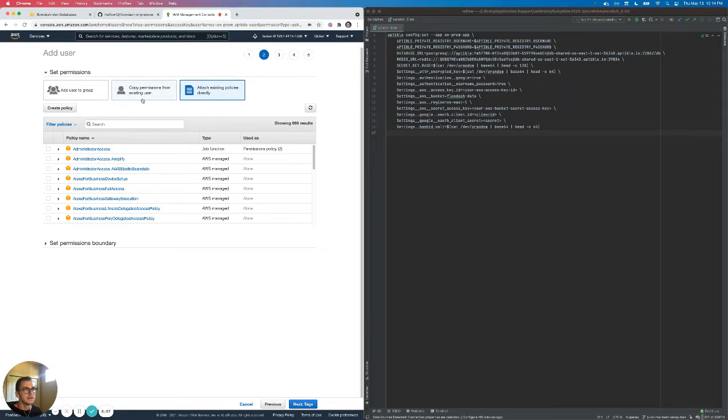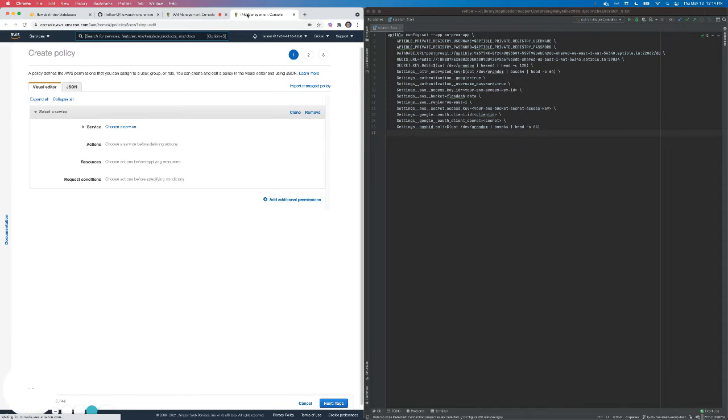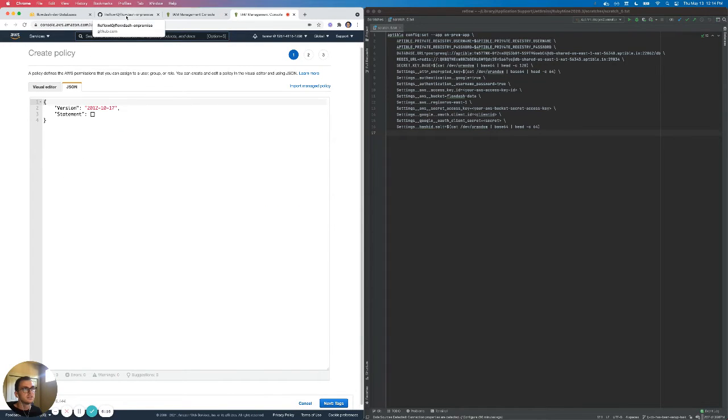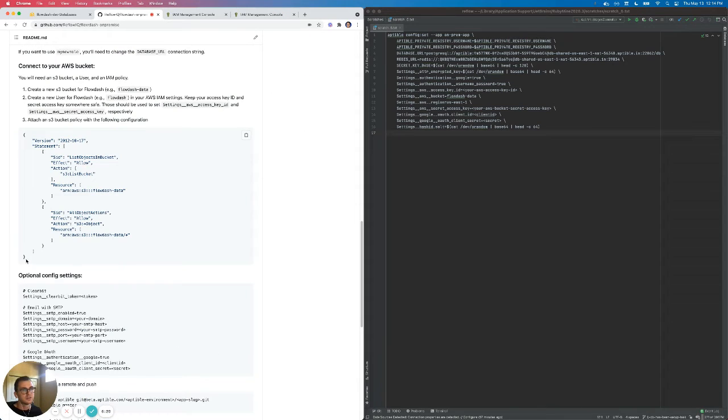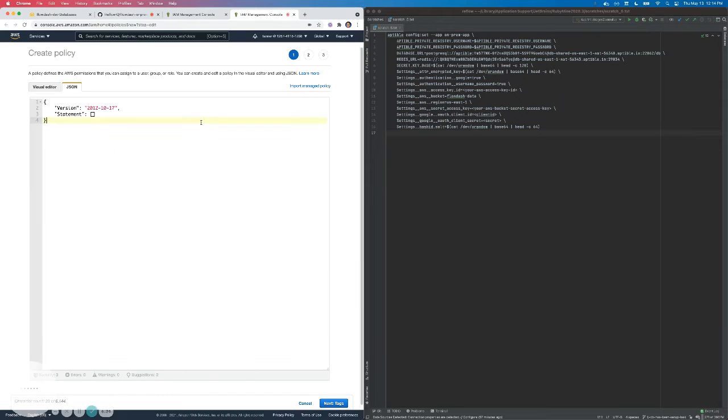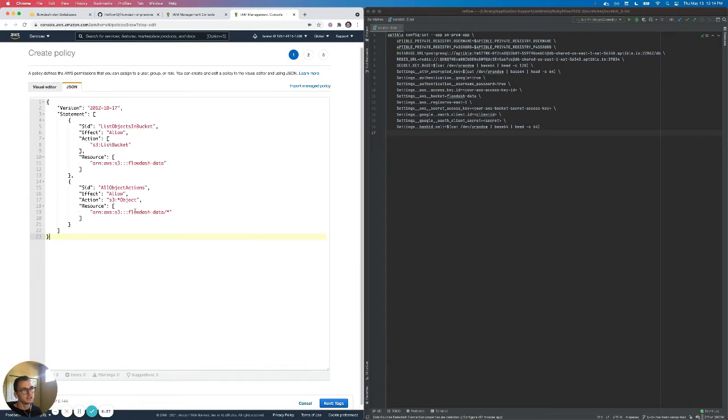I'm going to actually create a new policy. And go ahead and choose JSON over here because we've added the exact JSON that you're going to need here. So just copy and paste and make sure this Flowdash data here matches the bucket name that you specified and already created.